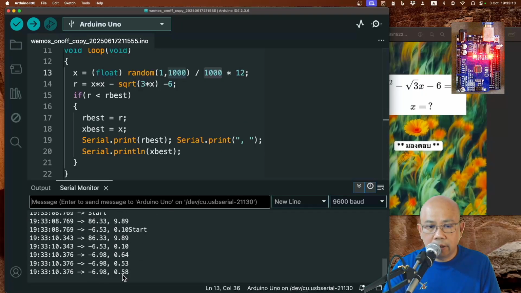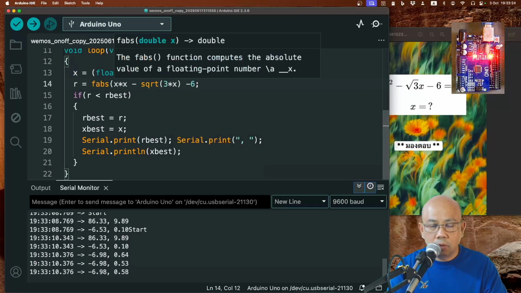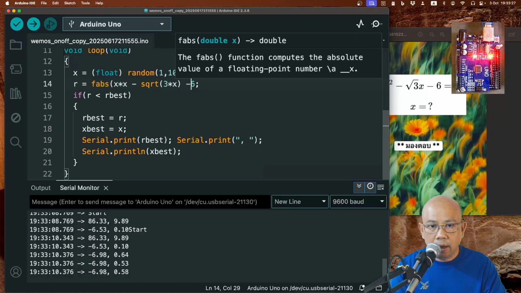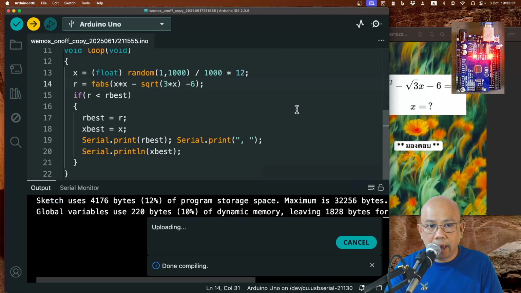Here, this result is moved to the negative side. So we should add one more function, fabs, to set the base location to 0 and reprogram it again.